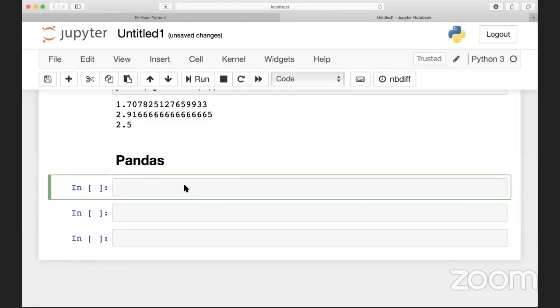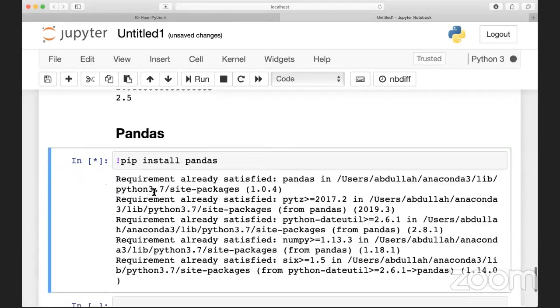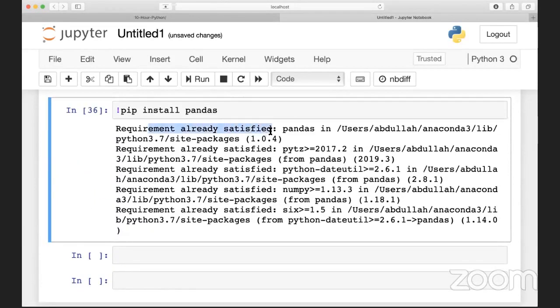First, we have to import the package, which typically gets the abbreviation pd. And if you didn't install it on your local computer, you need to do this before getting started. !pip install pandas. You need to run this first. If I run this, it will show requirement already satisfied, because I already did that.